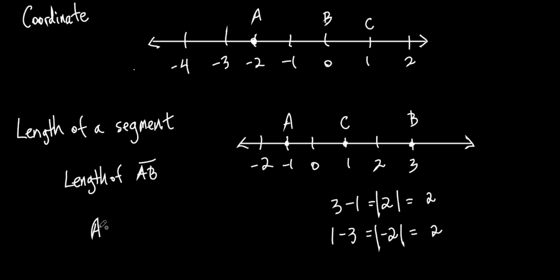But instead of using that word, the length of segment AB, what we're going to do is this. We're just going to put the AB next to each other with no symbol at all. So when you see two capital letters next to each other and no line over top of it at all, it's not a line, it's not a ray, it's not a line segment. It's just the length of that line, okay? That's what it means. It's a subtle difference, but it's a difference, okay? It means the length of line segment AB.